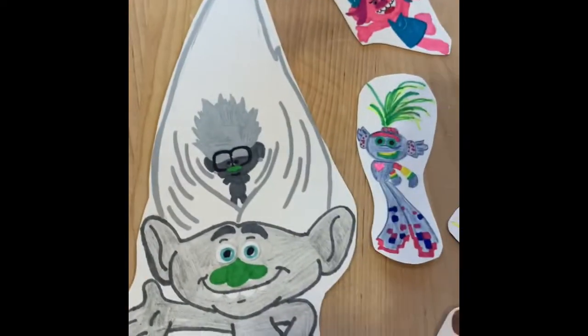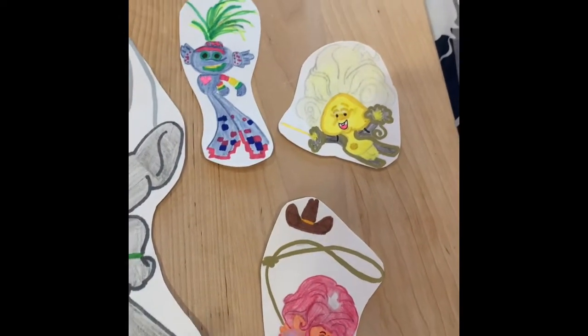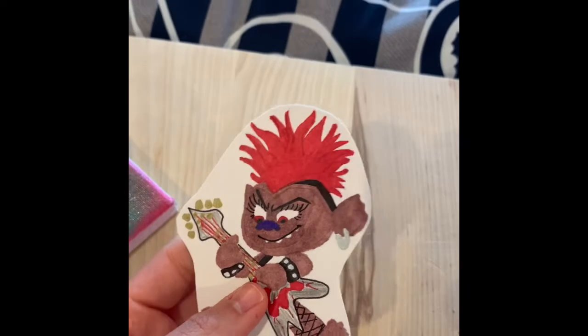I did get all of them colored. Now, not the best and not completely. This is all uneven. I have to fix her up. Plus, her pants and her hat are white, so I'm waiting. This is my favorite. Then I got all of them done. And I'm really proud of Queen Barb. I'm impressed that I could pull that off.